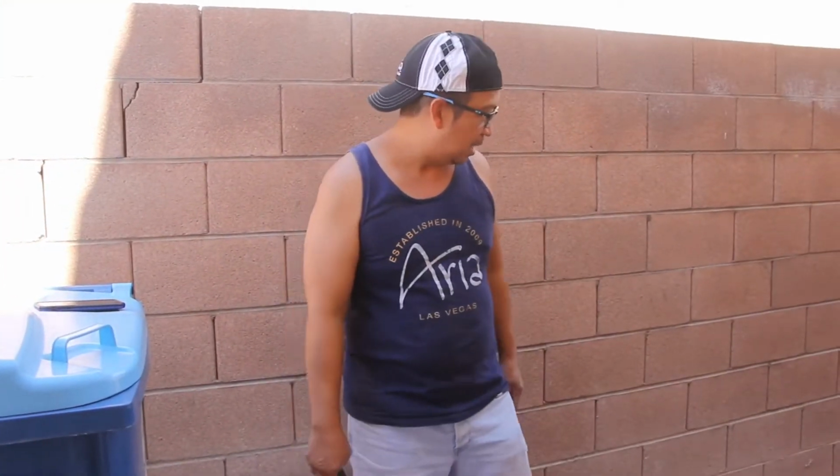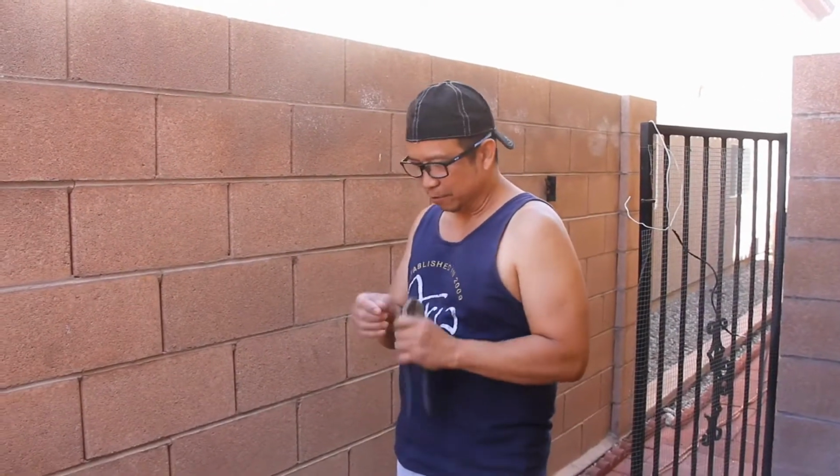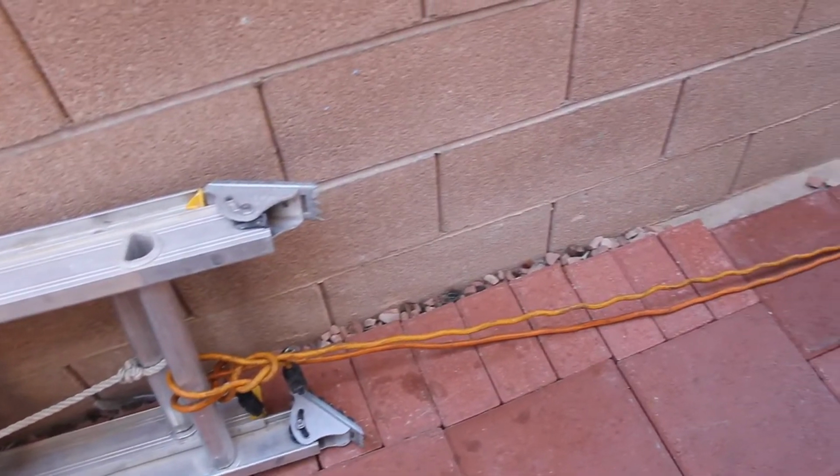Okay, I have a 100 feet extension cord, so it's kind of long for me, plus it gets tangled all the time. So what I'm doing right now, I'll show you how to cut it in half and put some insert plug-in. Okay folks, so this is a 100 feet extension cord. You see how long?